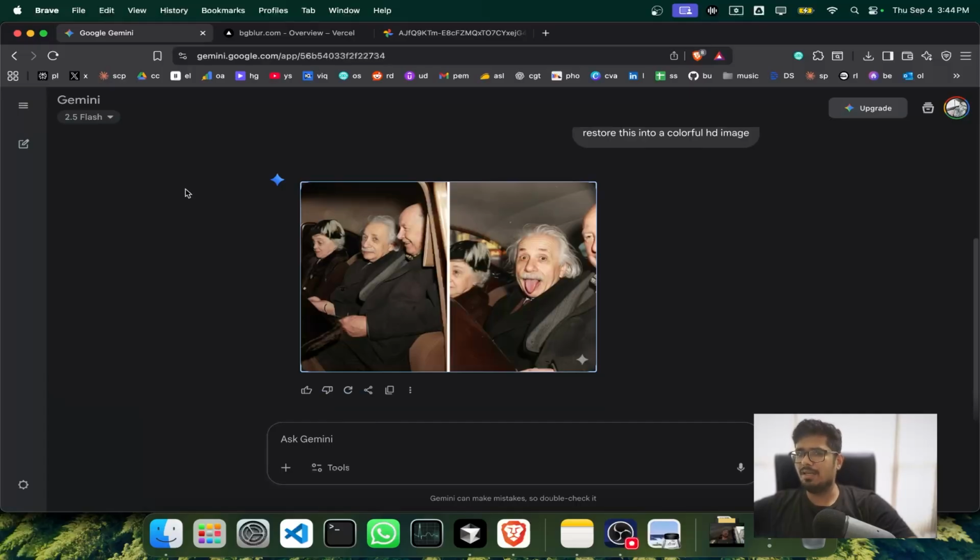And this does mean that it's going to impact people who use Photoshop a lot. I don't know if people still use Photoshop today, but if they do, this is bad news.